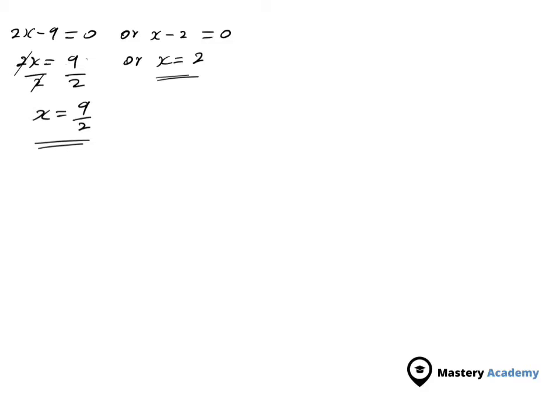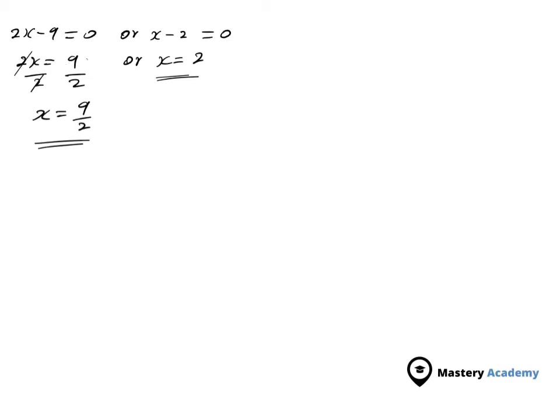So we're going to have 2x minus 9 is equal to 0, or x minus 2 is equal to 0. And then from here, we solve for x. So we take the minus 9 to the other side, it becomes a positive 9. And then we take the negative 2 to the other side, it becomes a positive 2. So this is solved fully, but with this one, we can still divide by 2 both sides. So we divide by 2, divide by 2. The 2's will cancel out, and then we'll be left with x is equal to 9 over 2.